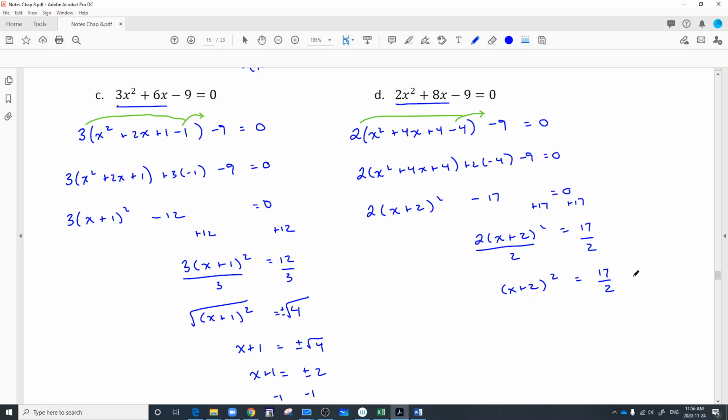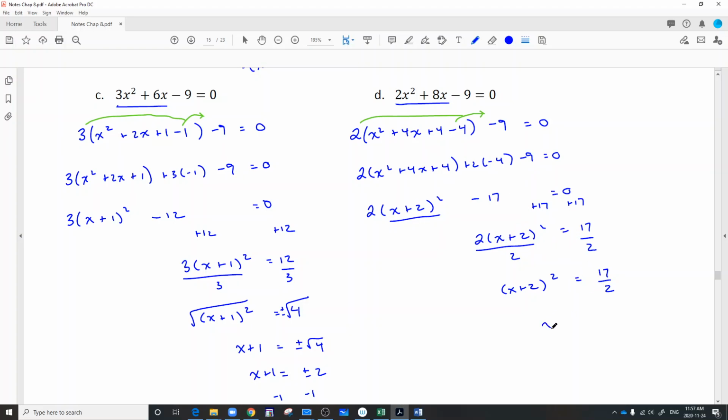Sorry about that. So hopefully you guys aren't confused. So again, we factored the 2 off of my 2x terms to be left with x squared plus 4x. We've got the minus 9 on the end. We created our perfect square by taking half the middle term squared and adding it, subtracting it, taking the subtracted 4 out of the bracket by multiplying it by the 2. And then we can create this perfect square bracket. Collecting like terms, negative 8 minus 9 is negative 17, not negative 13. And then we're just solving algebraically.